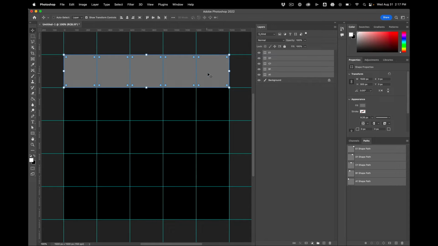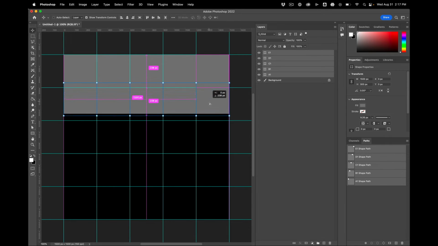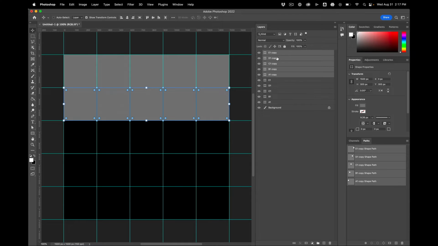Okay. So I can use that same Alt drag trick again. And this time I've just grabbed them all and I'm going to Alt drag and go. And now I'm going to name these. A2, B2, C2, D2, E2. And once again, like the ghost of Christmas future here, if you're not naming your layers, it will come back to bite you. All right, so let me pause this for a second and then I'll fill this in.